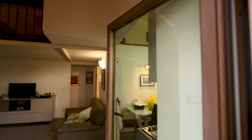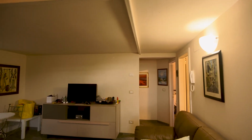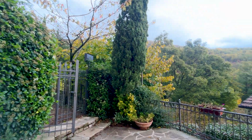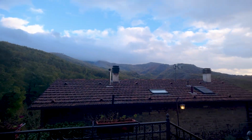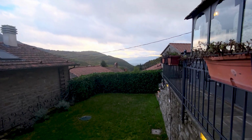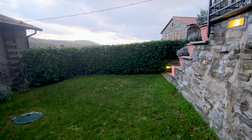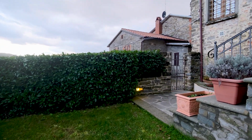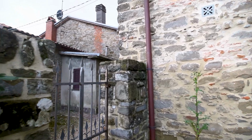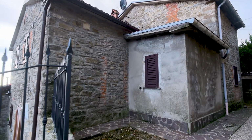Right, let's get downstairs and let's show you the chapel. I'll show you the road, and then we can talk about all the other things which are important about this property. Right, I'm going to come out of the loggia and into the garden area. Oh, you can see a bit of blue sky. Now, this garden has been set up to have a jacuzzi or a hot tub, and then at the same time there was planning permission for a swimming pool, but I'm not exactly sure where that was. I'm going to have to ask the owner. Right, out of the gate, and then we're going to walk just around here.